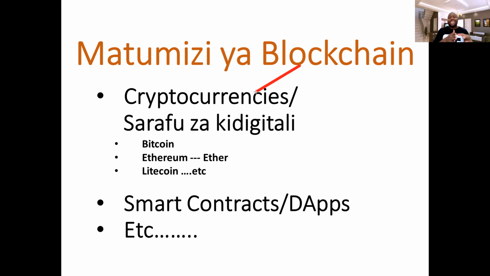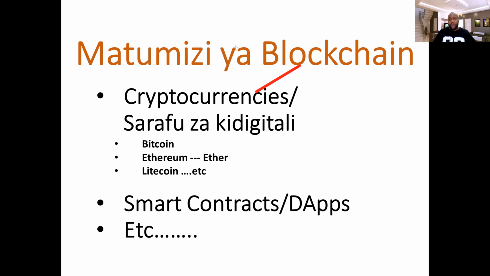So cryptocurrency, which is a digital currency, is money, but it is used digitally. We cannot see cryptocurrency in a physical form, like the picture Marvelous has put, that coin. That is just a symbol, but these are the serial numbers which are sent from one phone to another. So these cryptocurrencies are the first use case of blockchain. So blockchain has created its own money that can be sent from point A to point B without leaving any trace. So this kind of money, there are so many of them.